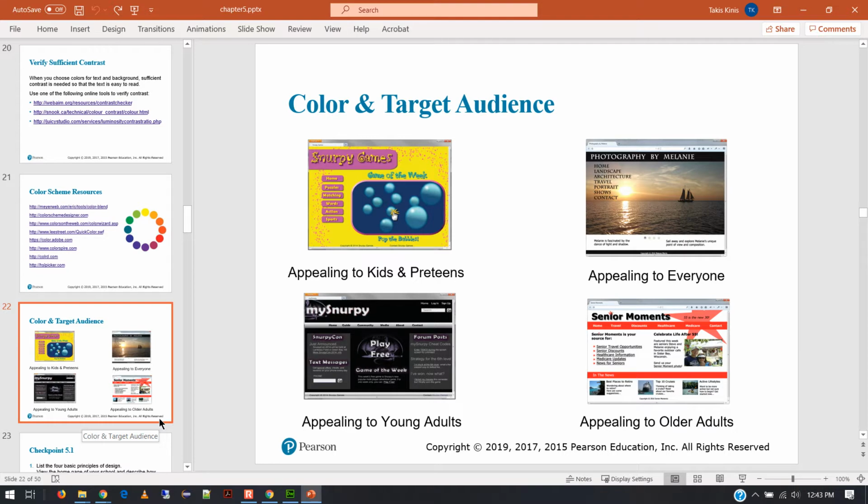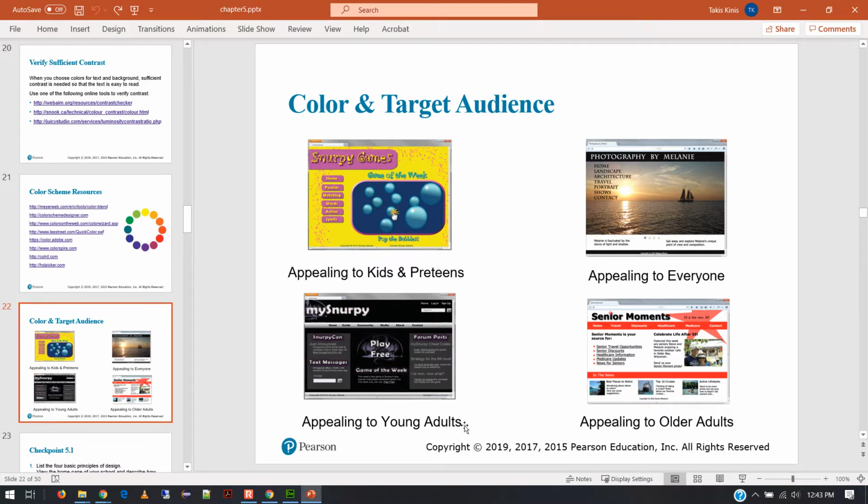All right, let's talk about target audiences now and how you use color depending on your audience. Notice they're giving some examples. The first one appeals to kids and preteens, because it looks like a fun little game site online that you sit your 3-year-old down in front of to play video games all day so you don't have to babysit them. So you might have some real bright colors. Top right, it says appealing to everyone, beautiful graphics. Bottom one, dark text on top of a white background, appealing to older adults, also appealing to people that want to spend money, usually the same category.